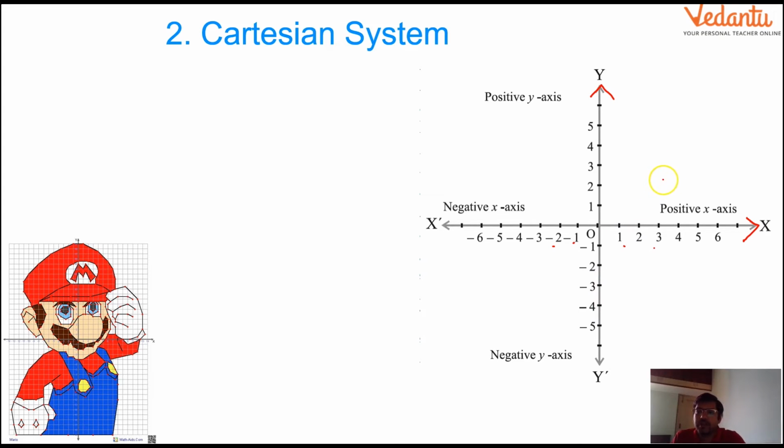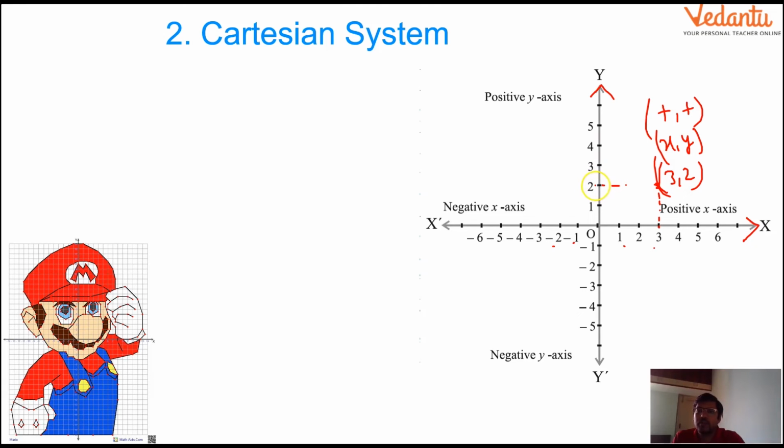So say for example, if I'm writing this particular point, I can write this point as on x I am getting 3 and on y I am getting 2. So (3, 2). That's fantastic. Now you would be able to understand that here x is positive and y is positive. Both the coordinates are positive. Okay, that's fantastic. So x is positive, y is positive.